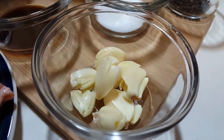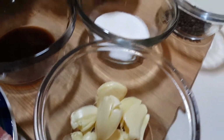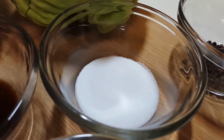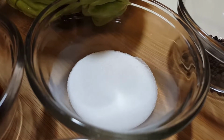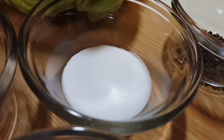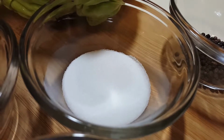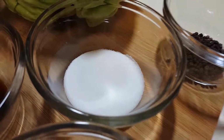6 cloves of garlic, just smashed. You don't need to chop it. And we have 1 tablespoon of iodized salt. You can also use Hawaiian sea salt, and probably going to use about 2 tablespoons of that instead. But for today, we're using just regular iodized salt.